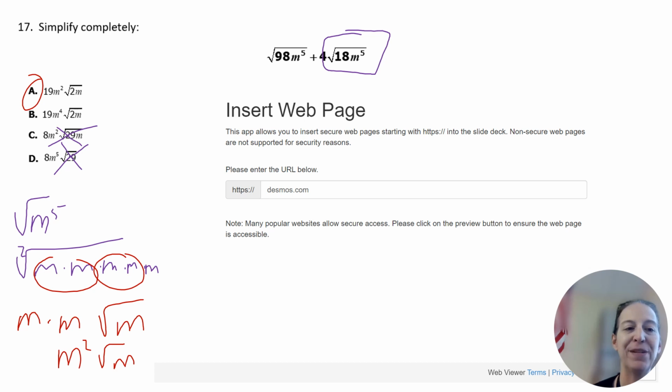So if you're wondering how Miss Taylor would do the problem, I am not going to work that problem from beginning to end and try to get the prime factorization of the 98 and the 18. It's too much work. What I do know is that when I add radicals, I need to have the radicands match. I know that when you simplify radicals, the numbers get smaller, not bigger. So I don't think this is going to be 29m.